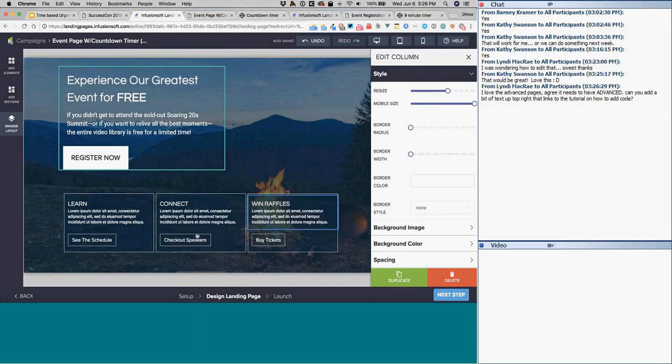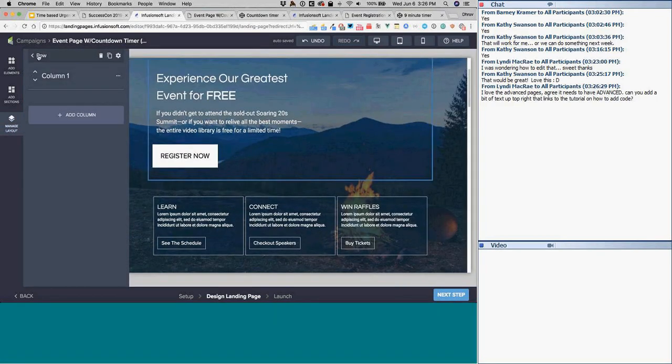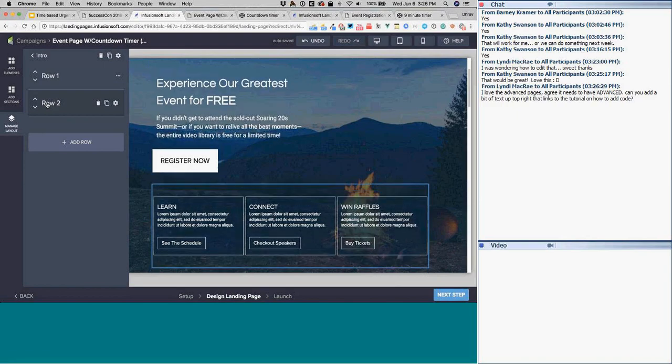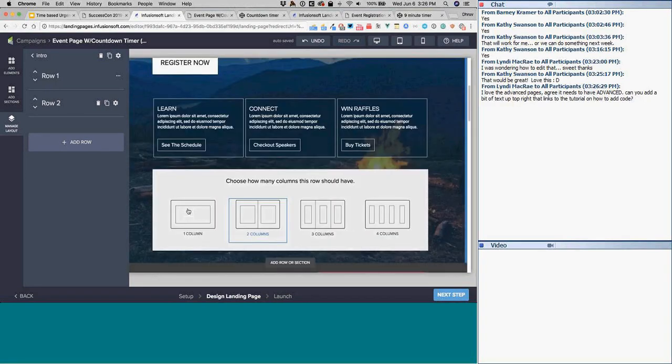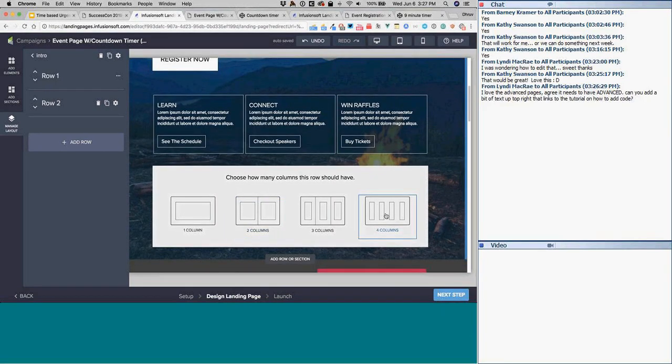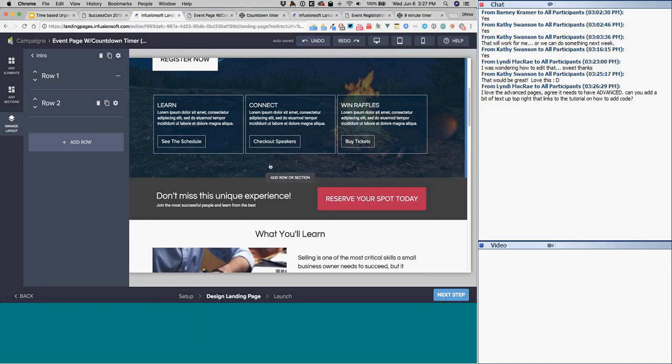Underneath it we have a 3-column look. Now I want to go kind of in advanced mode of how I created these blocks also. So what I did was I went to the second row that I added. By the way, if you want to add a new row, you can always bring it over at the bottom of your section and just click on this add row button, and this gives you an option of how many rows you want to add. Obviously you can add more than just 4 columns, but the idea here is to limit the choices so that you can make a decision a lot quicker, right? And I'll just do the undo button over here to remove that row.